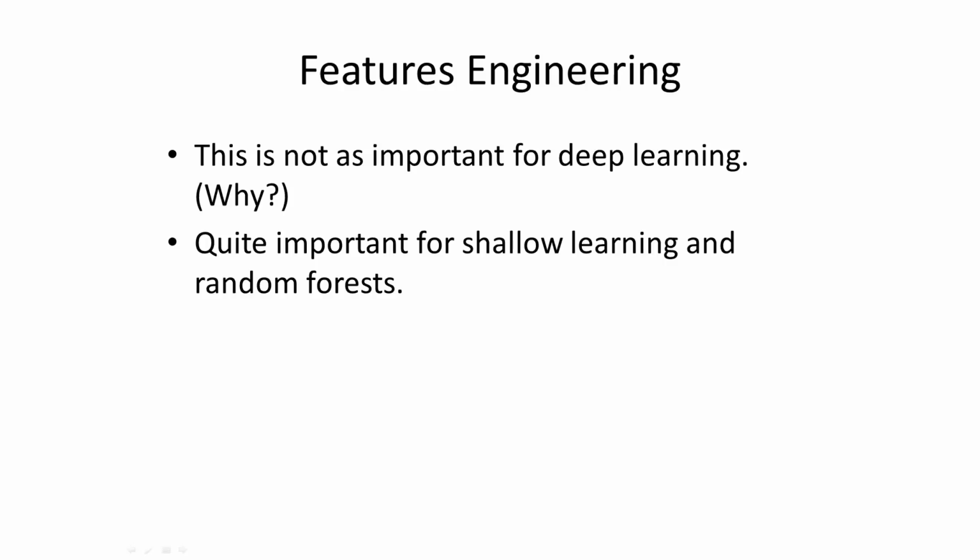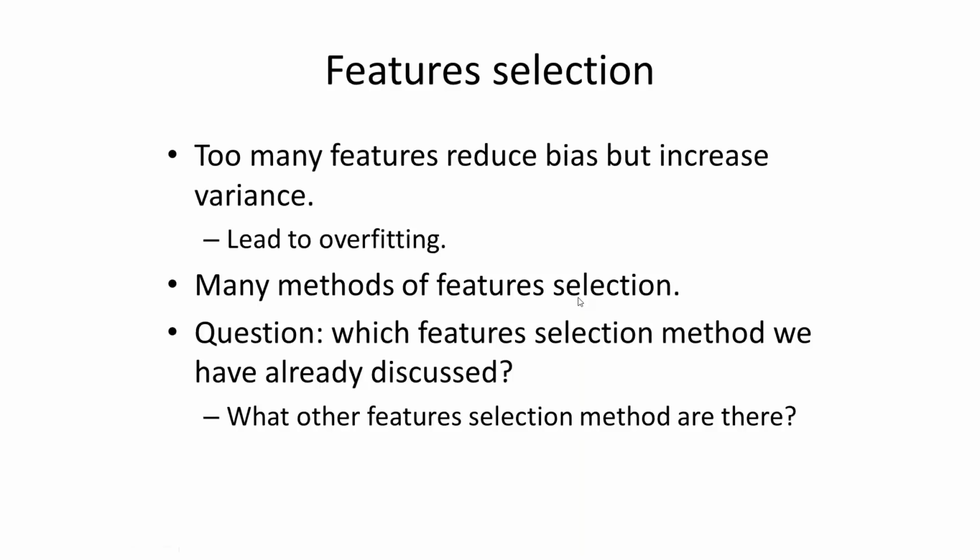It already does all this feature engineering for you in some sense as you go through layer after layer of transformation. That's why one of the advantages of deep learning over shallow learning is that feature engineering is not as important. But if you are going to do shallow learning, it is quite helpful if the data undergoes that kind of transformation manually before you feed it into the algorithm. Okay, so that's it for feature engineering.